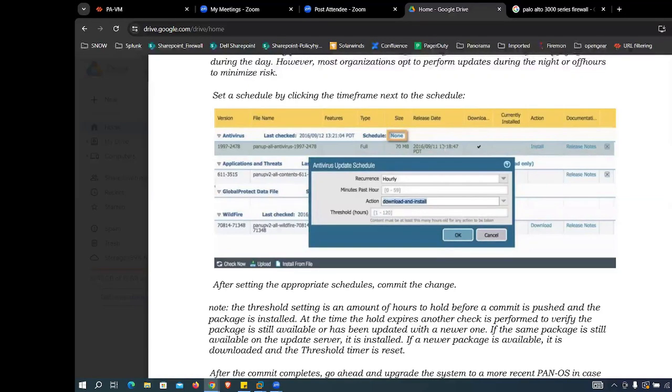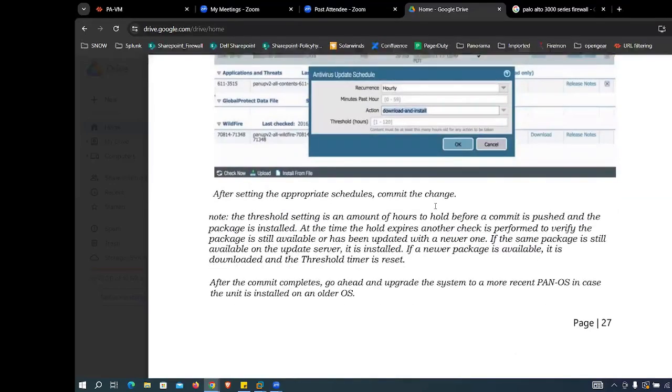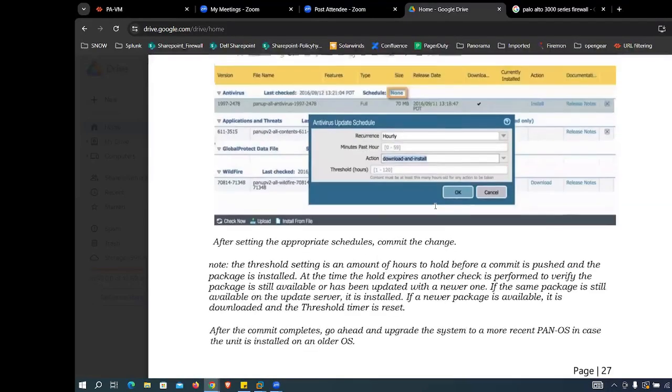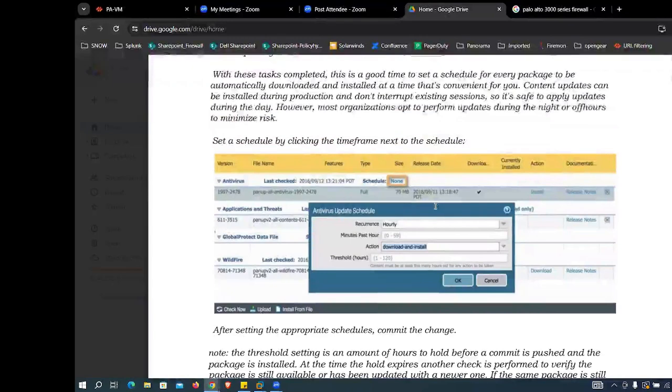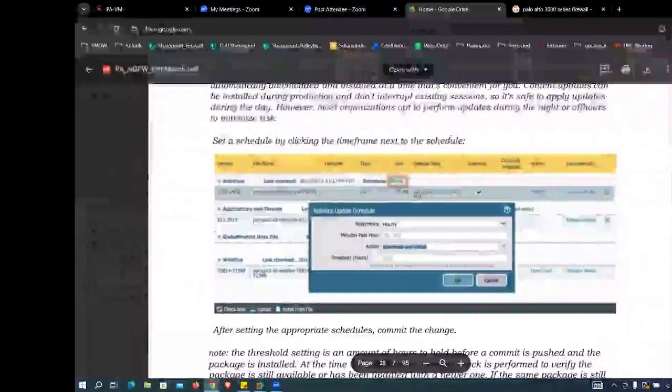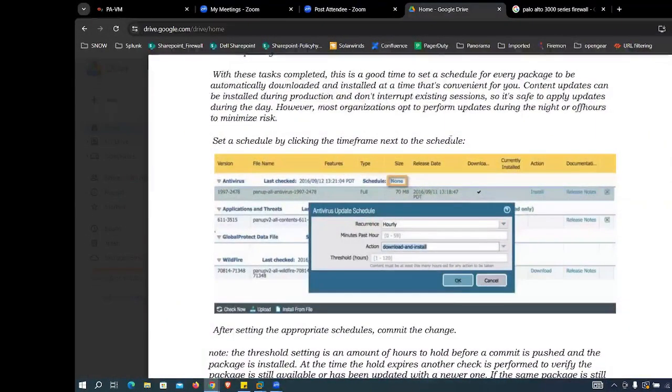Sir, in the update process, is there any loss of data? There is no threat of losing data or configuration, anything like that. No, so that is the reason for best practices. Before the update, you have to get the latest firewall configuration snapshot. You have to take the backup of that. Then you can do this update.